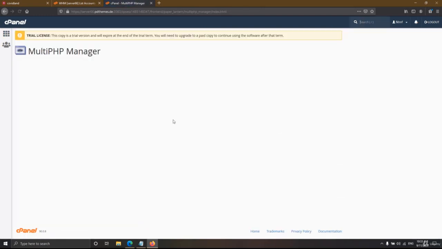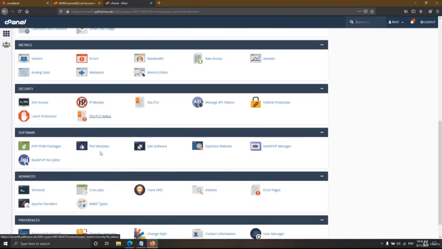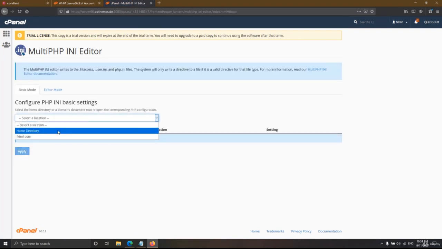And you can see the cPanel is working exactly. Here the user can change his PHP version. You can see 5.6, 7.2, and 7.3, which I have installed on the server, are available. And the user can also change the PHP INI configurations for himself.